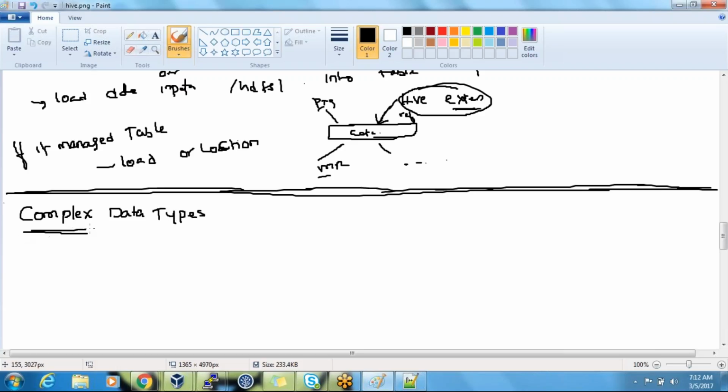Complex data types. I gave some introduction in the last class. What are complex data types?